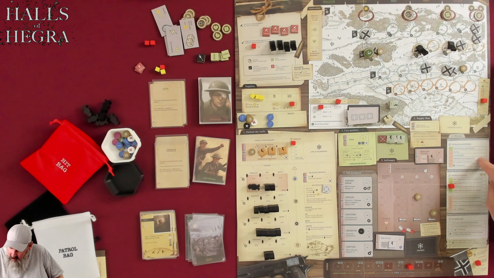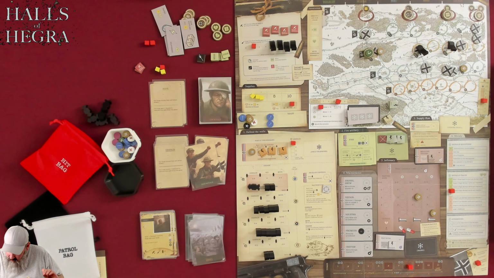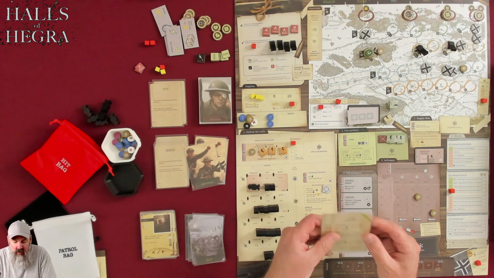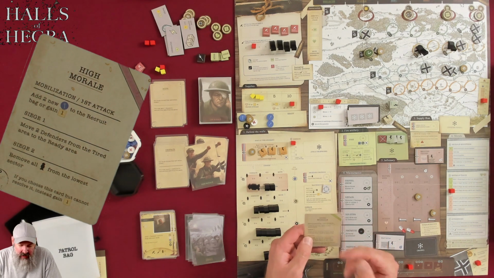Defenders in the waiting area? We just got rid of that. Defender in the morgue? No. Red sectors? Yes, so we're going down one. Draw two high morale cards. Not bad, we're still getting those. And we are on siege, so this is move two defenders from tired to ready. That's like free supplies. We only get to do one, and look at the top two cards.